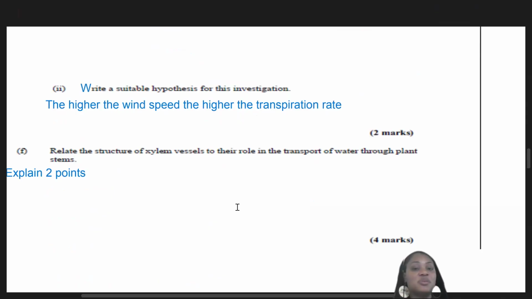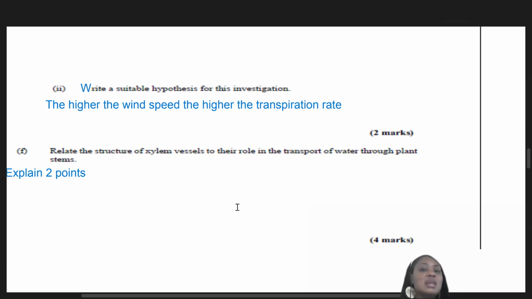Write a suitable hypothesis for this experiment. So a hypothesis is like a question that you're trying to answer. Anytime you do an experiment, guys, there must be a reason why you're doing it. So there is some statement that you're trying to investigate. So the fact that we were doing an experiment with a celery stick with the fan and one without the fan, what we were really trying to understand is, does a high wind speed cause the transpiration rate to be higher? So that more than likely is our statement, and we're setting up this experiment to investigate. So I actually gave you the answer for that.